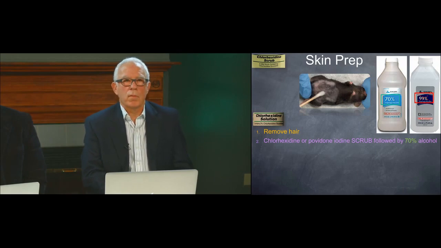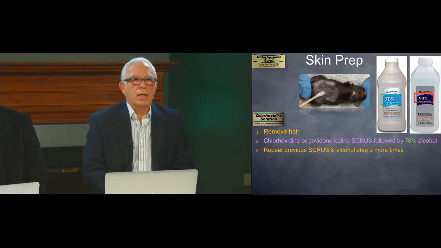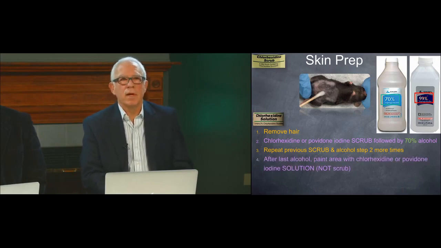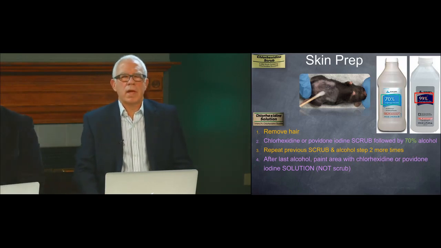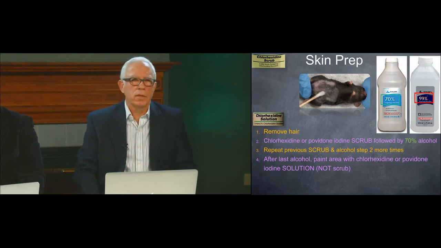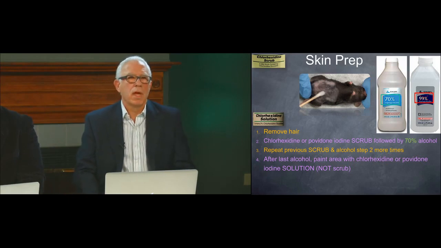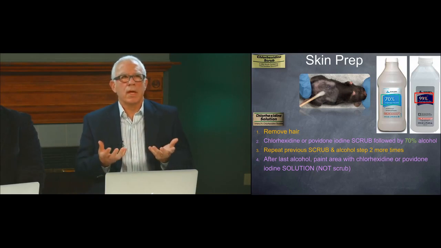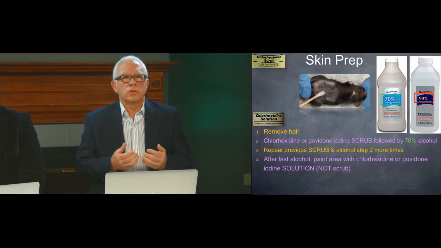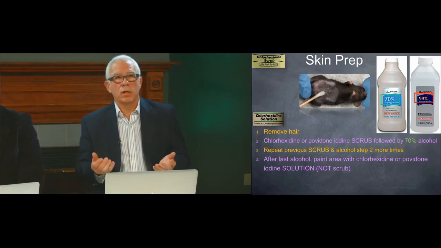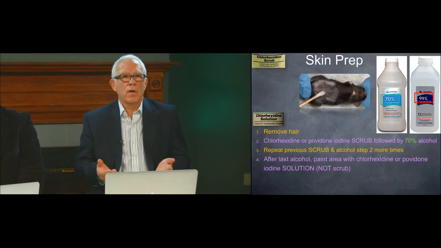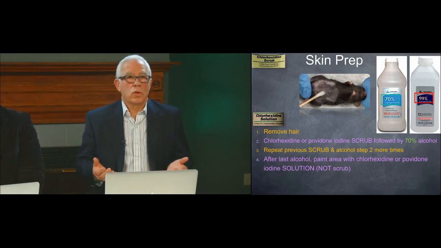You're going to do the scrub followed by alcohol at least 2 more times. But then after those 3 applications, after your last alcohol application, you're going to paint the area with chlorhexidine or povidone iodine solution, not scrub. Why am I saying these things? I'm going to ask you, how many of you have ever made hamburger patties? I think most of you have made some hamburger patties at some point in your life. When you make hamburger patties, do you place your hands under the water faucet, hoping that someday that grease will be removed from your hands? Obviously not. You're going to use soap, exactly.